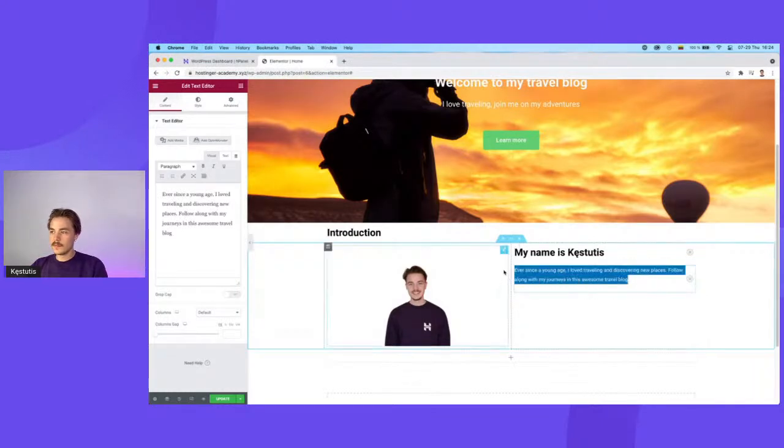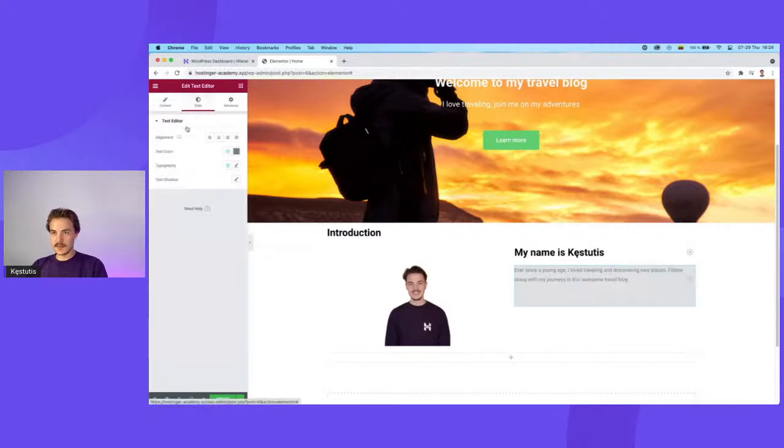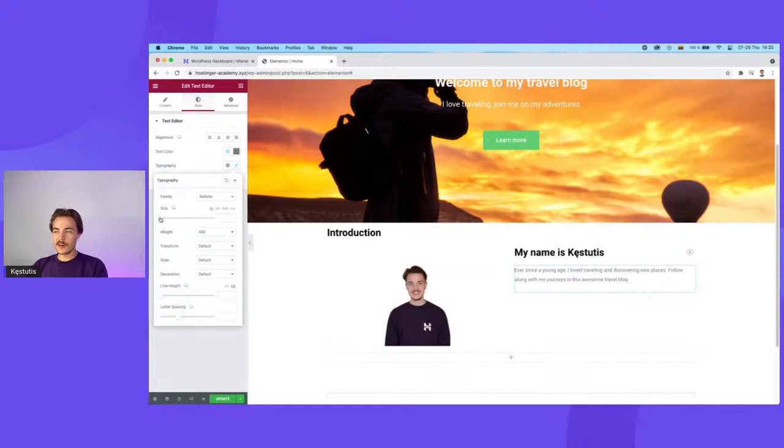Here we are. Since this isn't a lot of text, I'd like to increase its size. It's under the typography settings, and it's okay. This seems to just change the size of the screen.